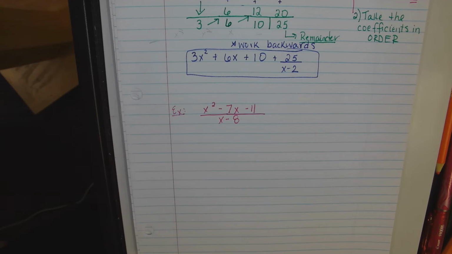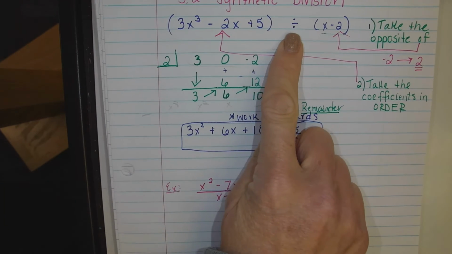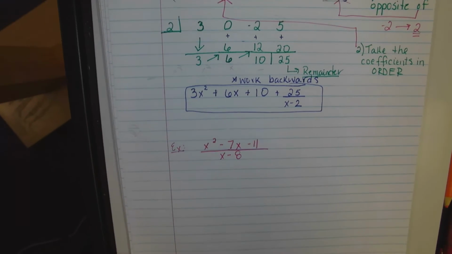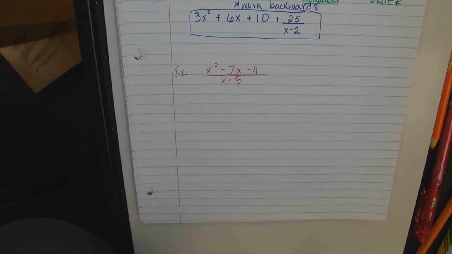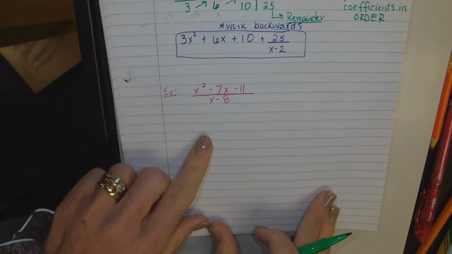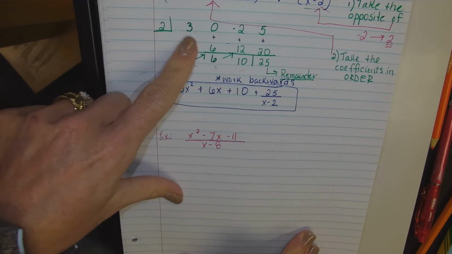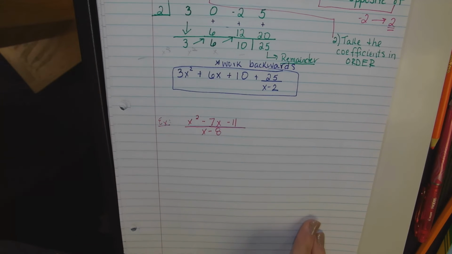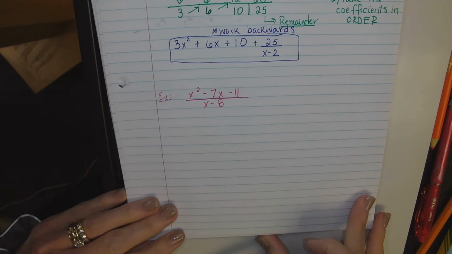All right, this one is different. No, it's not different. It looks different. You still write it the same. You can write division a couple different ways. See the symbol of division? This one's just got the quotient. Can you rewrite it with the parentheses? You don't need to, simply because you're going to do it like this. You can if it makes you feel better, but you don't need to.